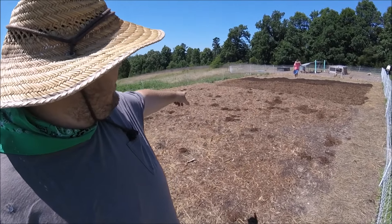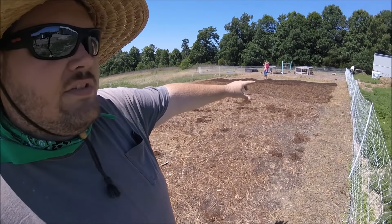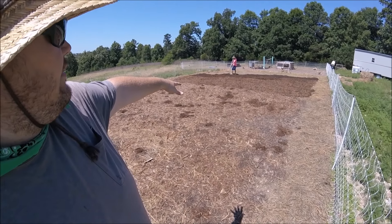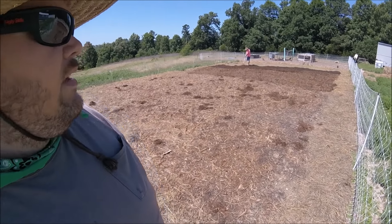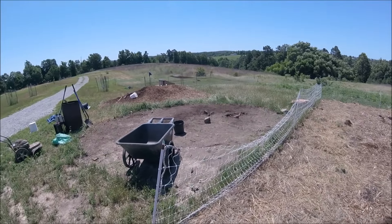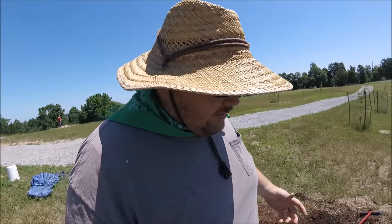You'll see a big rectangle that's a different color. We did that section first. Then you go over and see those wood chips — this is from the same wood chip pile — and that next rectangle is a little bit darker. We did those later on, like a couple weeks later. And then even further over, you'll see some even darker right before the compost. What's been happening is our wood chip pile over here is decomposing already. When you dig inside the mulch pile, you find spots that are really starting to break down and compost.